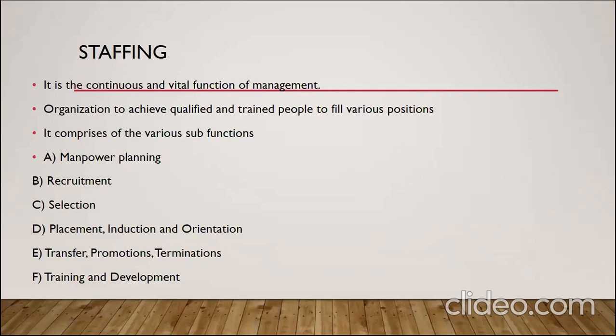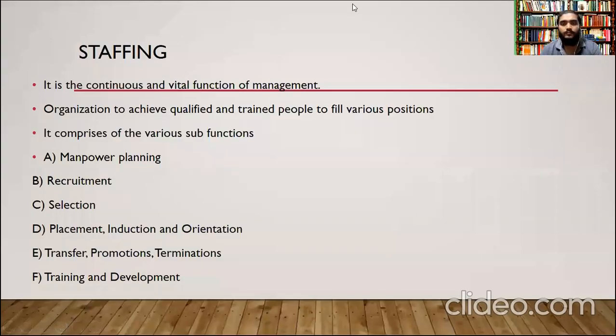So, next is the placement, induction, and orientation. These are all sub functions under the staffing function. After the employee enters the organization, he or she should be offered certain induction training, that is, a certain type of orientation training. Before joining the organization, they must know their supervisor. I was basically talking about placement, induction, and orientation.